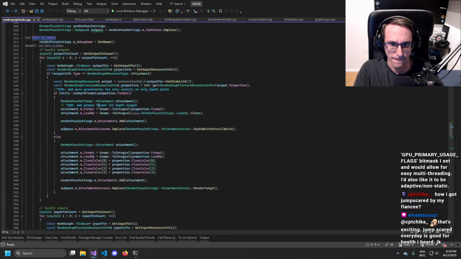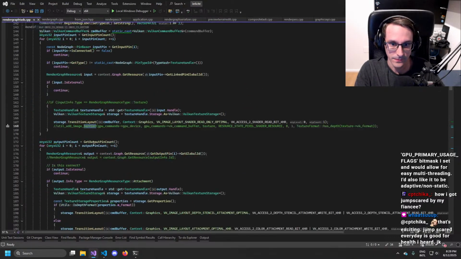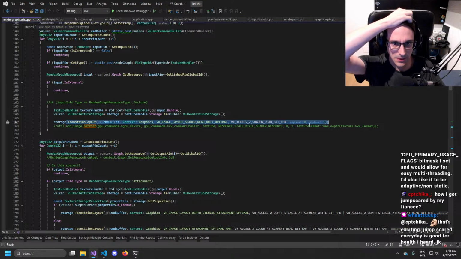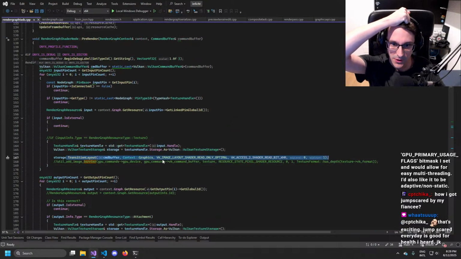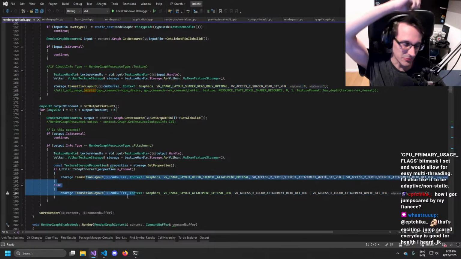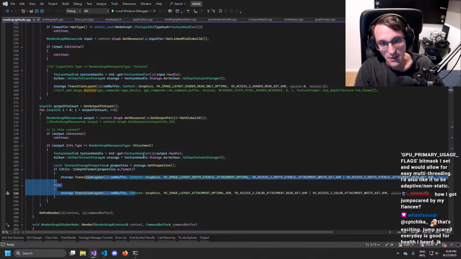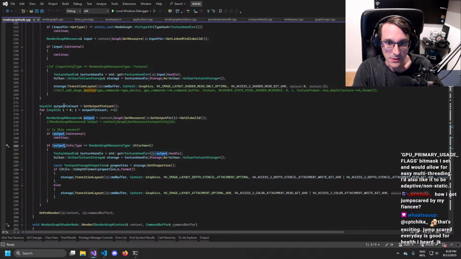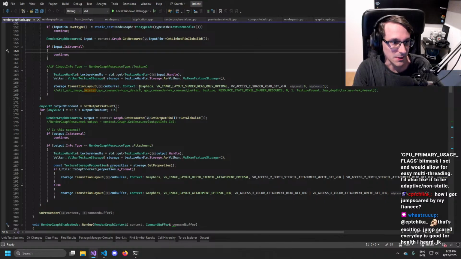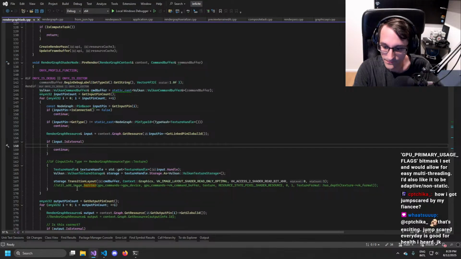No. Okay. Ah, here, pre-render. We transition our images and we... yeah. Buffers are currently not handled in this, but basically we would do the buffer here as well. If the input or output is a buffer, we can do transitions here. I just didn't add that yet.